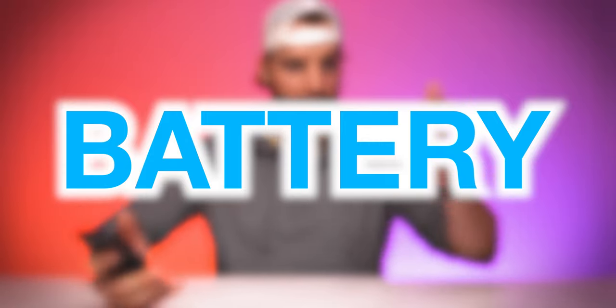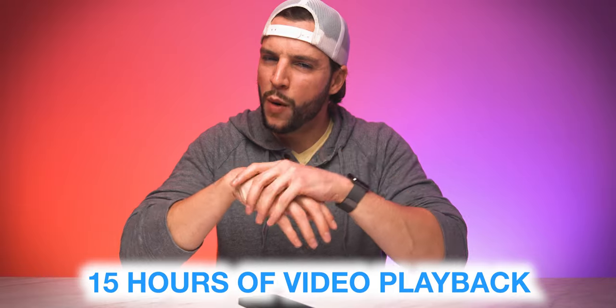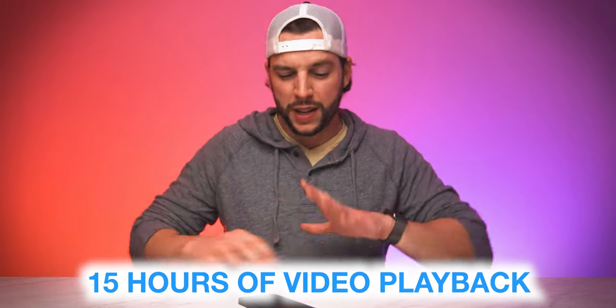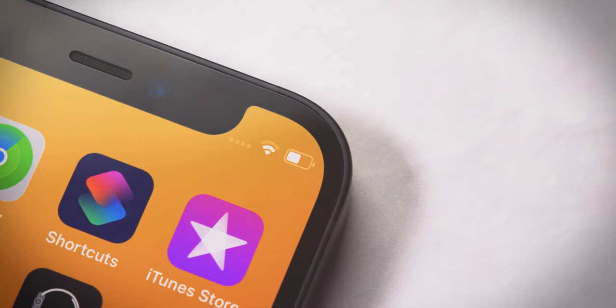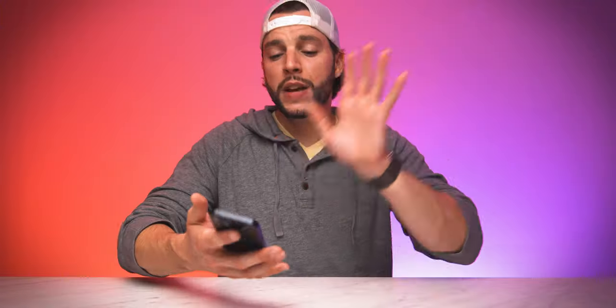What's the battery life like on the iPhone 12 mini? Smaller phone, smaller battery. It houses a 2,227mAh battery. Apple says it's capable of up to 15 hours of video playback. Based on real-world use, you're looking at roughly 6 to 7 hours of screen-on time, which may last you all day depending on usage. The battery isn't bad — it's just not great. That's the compromise with such a small phone. Thankfully, the A14 Bionic's efficiency helps make the most of the available battery capacity.